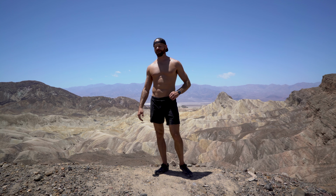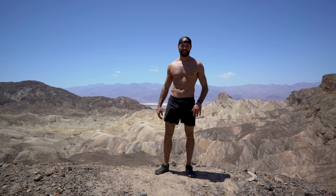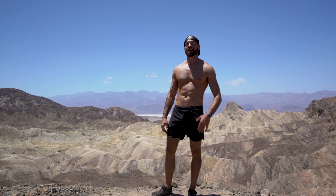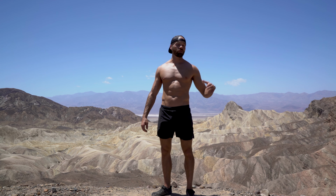I kind of designed this workout because the ground is super hot right now. We're in one of the hottest places in North America. Furnace Creek's right around the corner, 134 degrees on record. Hottest, driest, one of the lowest places on the continent. So we're getting after it. We're gonna sweat right now.